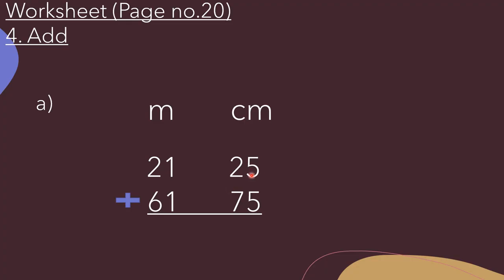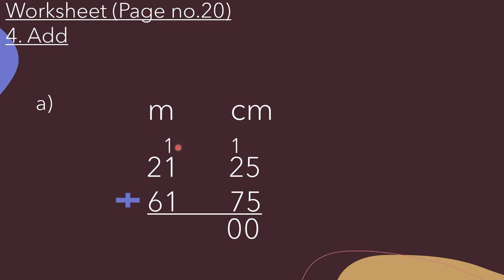So here 5 plus 5, that is equal to 10, and 10 is a 2-digit answer, that's why we will write 0 here and 1 will be carryover. Now 1 plus 2, that is equal to 3. Now keep 3 in your mind and open 7 fingers. So let's start forward counting: 4, 5, 6, 7, 8, 9, 10. So again 10 is a 2-digit answer, that's why we will write 0 here and 1 will be carry over in meters. ठीक है, सेंटीमीटर का जो कैरी है वो मीटर्स में जाता है बेटा.